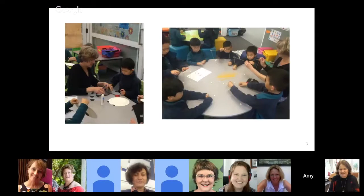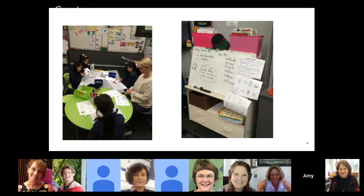Often our ESOL teachers come to work alongside students in their classroom rather than the students being withdrawn. They assist students with their learning across the curriculum, so our ESOL students are learning the same content and topic language as their peers. Our ESOL program also focuses on pre-loading students with topics they are just about to begin. For example, here students are learning academic words before their next term's inquiry begins, helping to develop their CALPS, or cognitive academic language proficiency. This way students become experts and are able to contribute confidently to their class discussions.